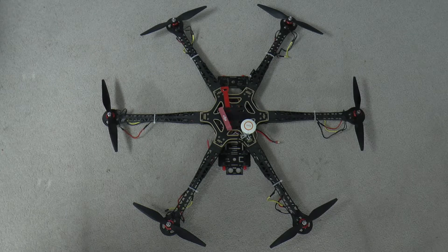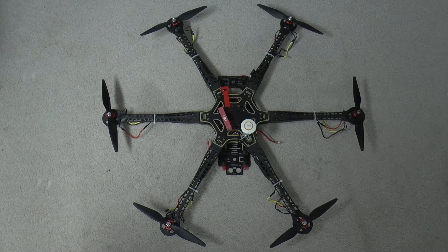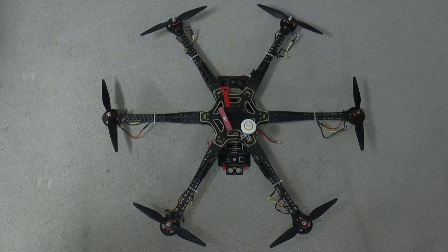Everything is very strong. These arms have no flex in them whatsoever. They're very bulky and, as you can see, it makes the motors look dwarfed in size compared to these arms, but they do bolt on there perfectly. I have 10-inch props right now with the stock DJI motors, running RC Timer 45-amp ESCs, and a Zippy 8000mAh 4S battery, getting about 17 minutes of good flight time.